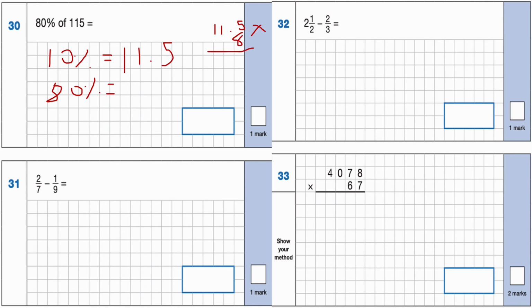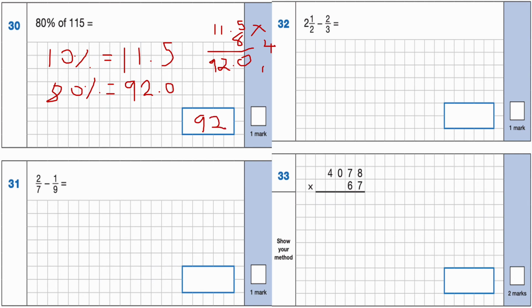Okay, 5 times 8 is 40, so 0 carry the 4. Okay, put the point there. 8 times 1 is 8, plus the 4 is 12, so it's going to be a 2, and then carry the 1 again. 8 times 1 is 8, plus the 1 is going to be 9. So the answer, guys, is 92, okay, or 92.0. It doesn't really matter. Okay, the answer is 92.